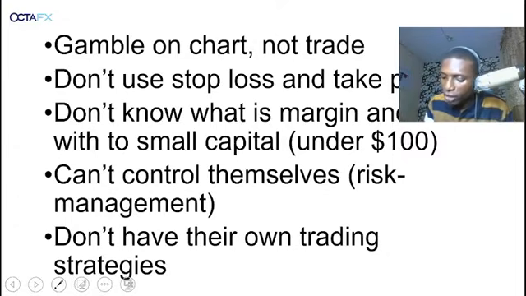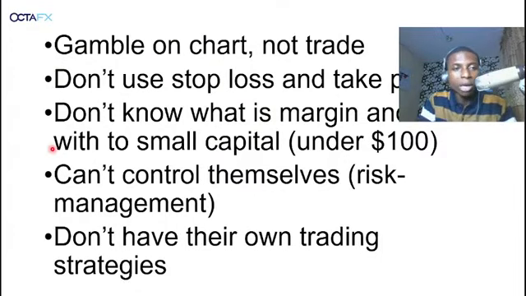What happens if I don't have up to $100 in your account? We would love you to have $100 in your account, because that is the minimum requirement to be part of that workshop. I know you are interested. Show us more that you are interested by having a minimum of $100 in your account. That shows that you are ready. We talked about it. Don't forget, we said, why do novice traders lose money? Look at the point I drew out here. It says they don't know what is margin and start with a small capital under $100. So if you have under $100 in your account, you shouldn't even be trading. You should have a minimum of $100 in your account, then you are ready to kick off. And that's why we are here for you.